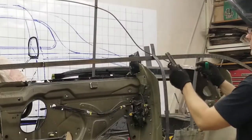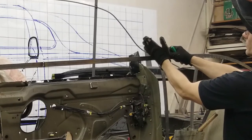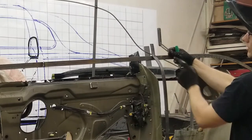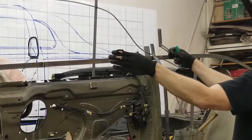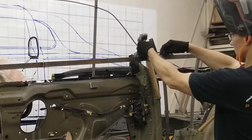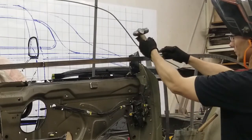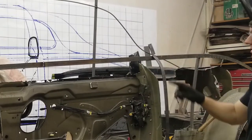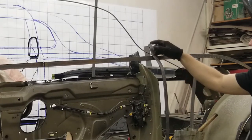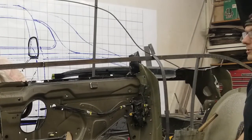Okay, so what I'm using here is called a bevel square to establish the vertical cut line back here for the door. This is also going to tip in ever so slightly, and we're going to lean this piece of rod or piece of flat bar forward. And we'll have to do the same thing with the front over there. We'll have to lean that backward. You may have noticed I didn't cut all the way through. This is actually holding my piece for me. So we've made the adjustment, we'll have to turn it a bit because it did twist, but afterwards we'll weld that up. Let's see the front one now.